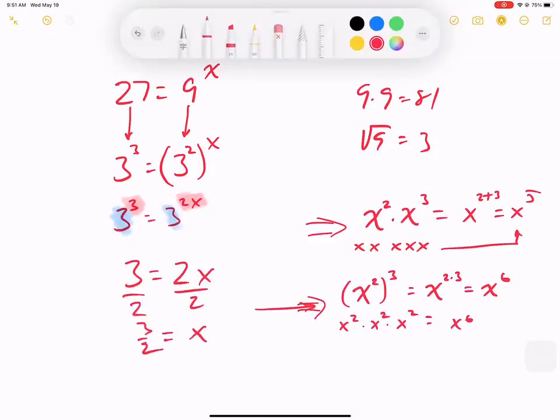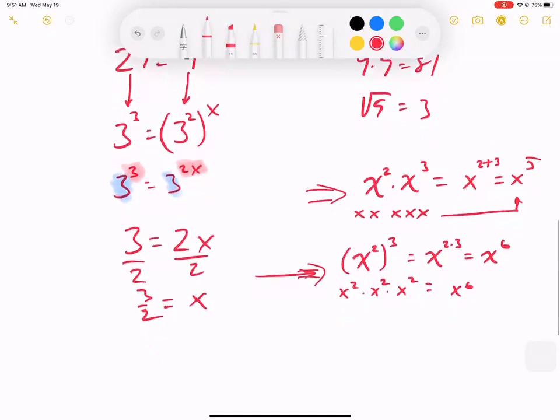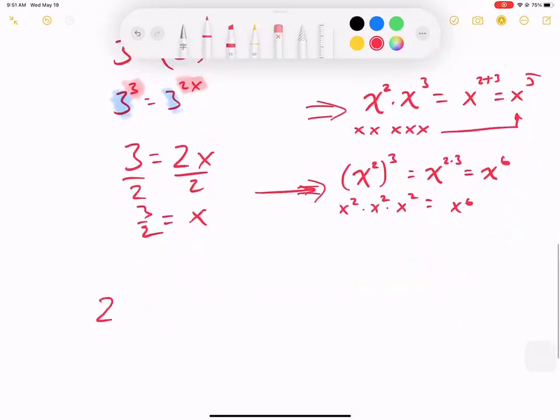Now, is that right? It's a fraction. So let's go ahead and double check this. Now, this is taking us pretty much all the work we've been doing the second semester about exponents. Let's see if we can get that. 27, is this equal to 9 to the 3 over 2 power?